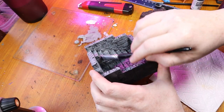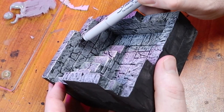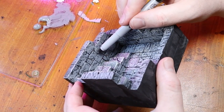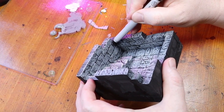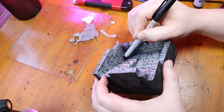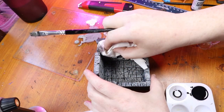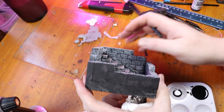I then do a very light dry brush of Apple Barrel Antique White across the whole piece. I pick out some details in the recessed areas between the bricks and in some cracks with my Ultra Fine Point Sharpie. Take note that I don't completely outline each brick — I'm mainly just adding some depth in between half to a third of the recessed areas between the bricks. This just helps add a little bit more depth and also most likely won't be that noticeable. I then mix a couple drops of Flow Improver in some watered down ink and cover the whole piece in a black wash. This was a bit stronger than my usual wash, so I kept a tissue handy and dabbed off any that I was applying in excess.